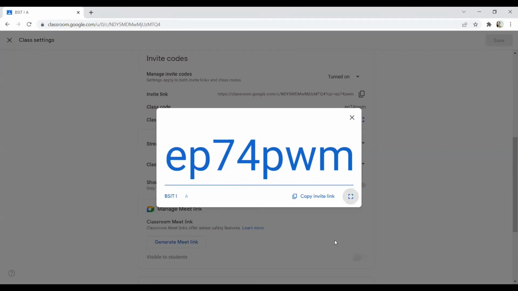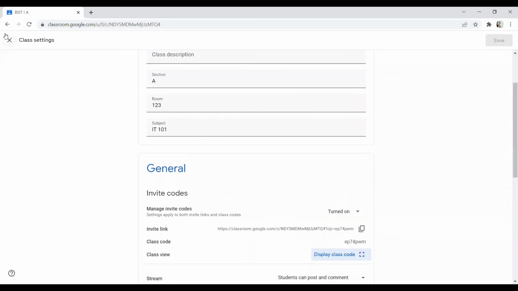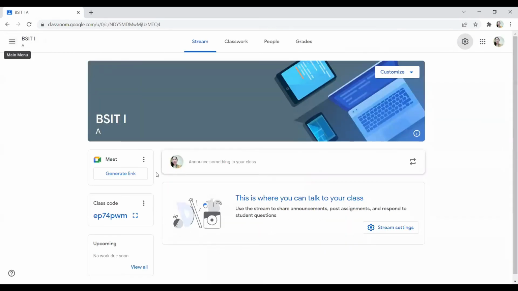And so we can then instruct our students to go to classroom.google.com, and on the Classes page, click Add to join class, enter the code and click join. So that's it. That's how we are going to invite students with a class code.